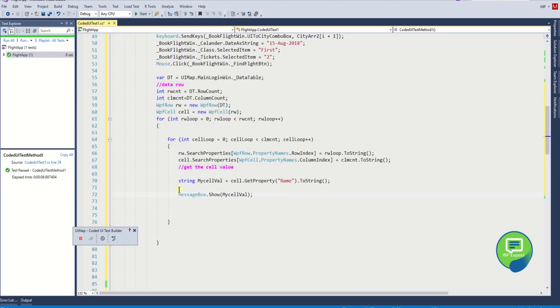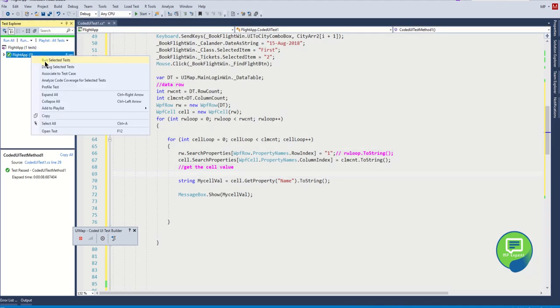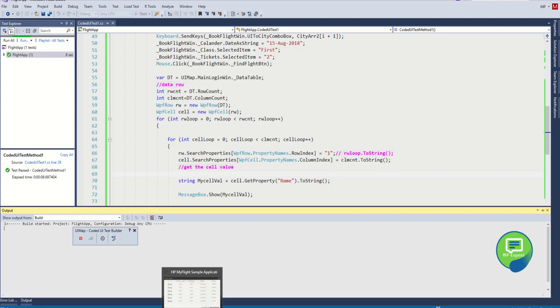And because I don't want to run through all the values, maybe for the row index I will just fix it to 1 for now. Okay, let's run it and see what we get.